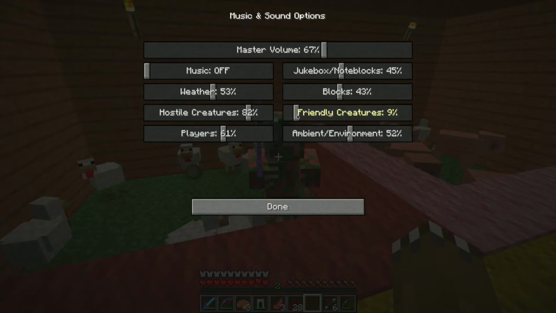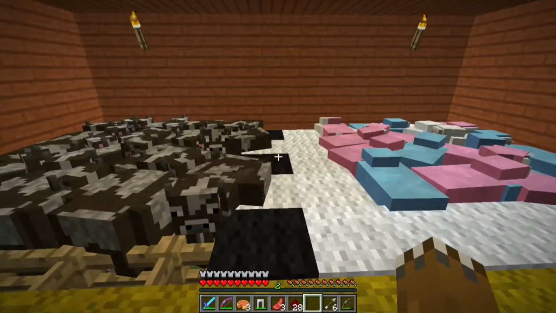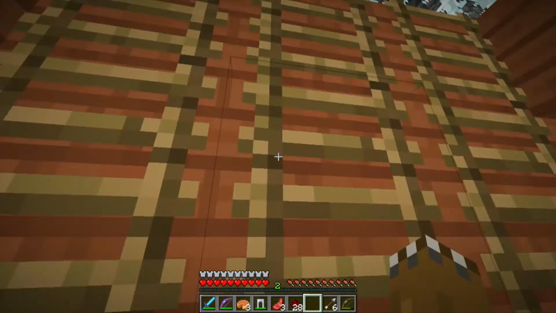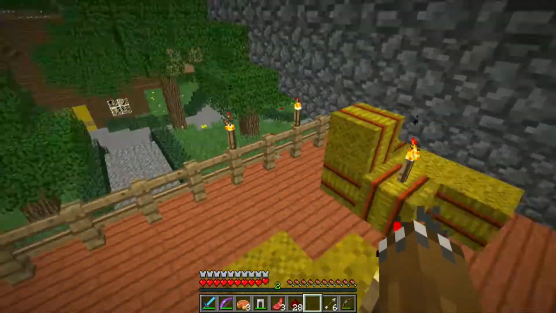And take it down to like there. Yeah, that's good. We got pigs, lots of cows, and lots of sheep. And they're that color for Chris's base, which we will be covering in the next episode.